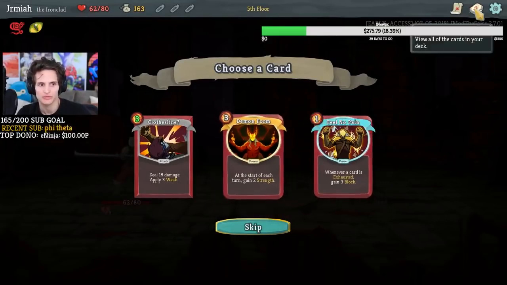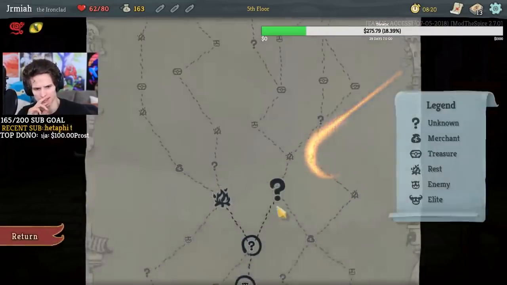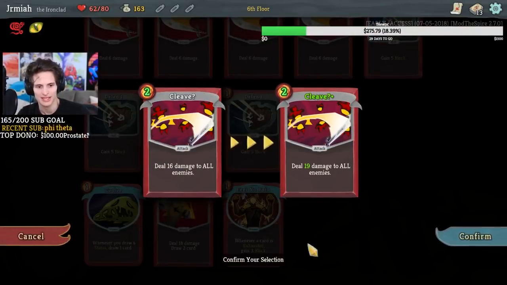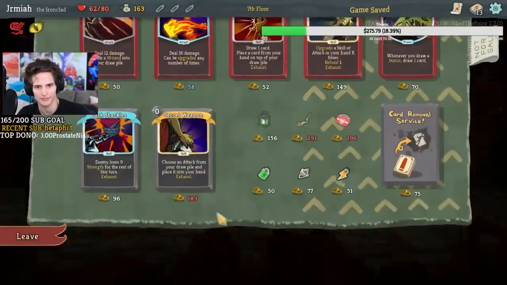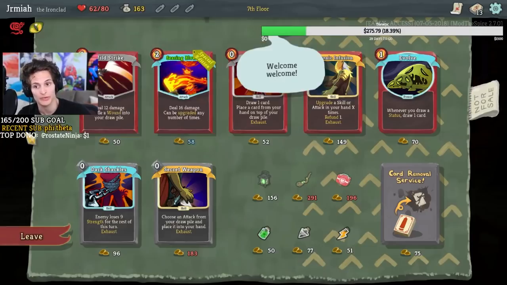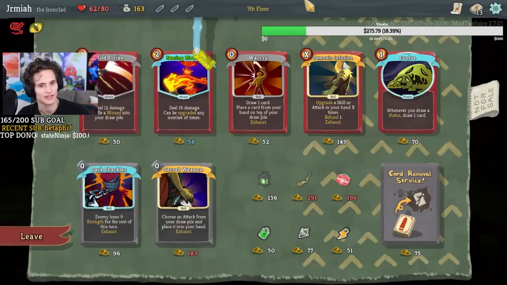So you can argue Demon Form is really good, but nah, I'd rather take Funeral Pain because we have the Pet Ghost that's gonna help our block situation. So we can either upgrade this to get that or do Funeral Pain, get the good block. I like this better. We got Searing Blow Special Edition already upgraded. So we got a head start. I'm not going for it.